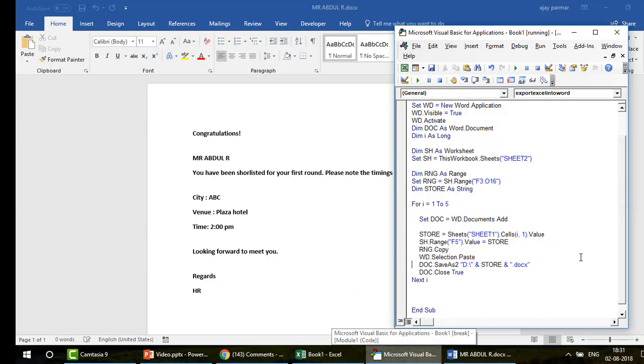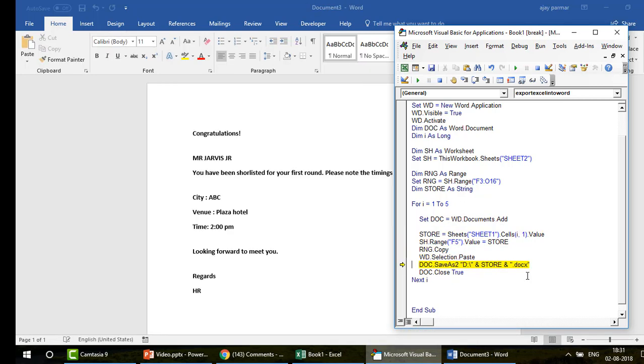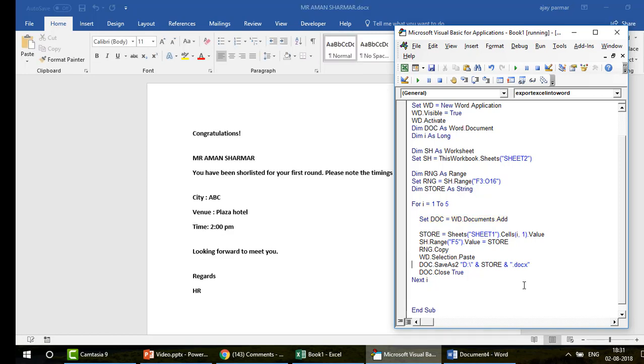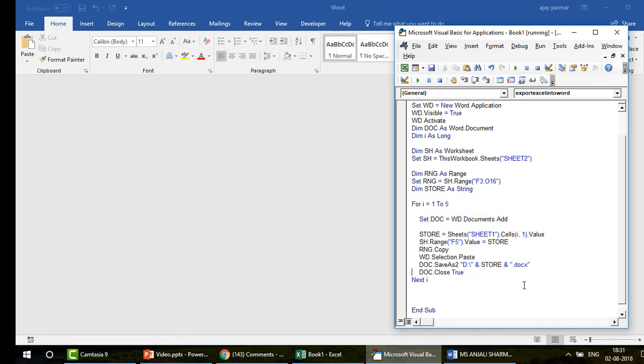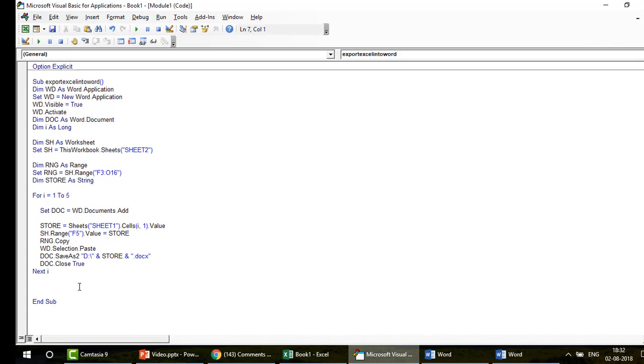I'm not gonna waste your time, so I just quickly go and run this, and you can see that this is for Mr. Abdullah. The document gets closed. Now we have another document, and I'm just gonna paste the data, and you have now Mr. Jarvis Jr., and the document is going to be saved as Mr. Jarvis Jr., and this process keeps on working, and then finally we are done. So we are done with that, right? The moment you are done, obviously you can put a message box as well, saying that this is done from my side. So I just go and reset the code. I press F8 again. So this is a very simple code, very dynamic code.